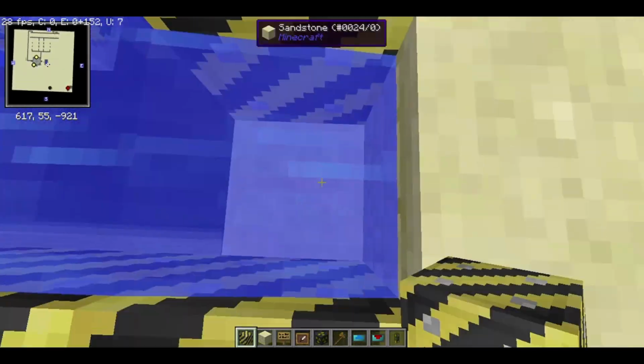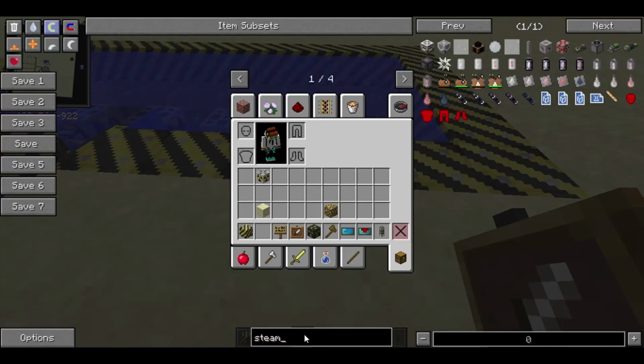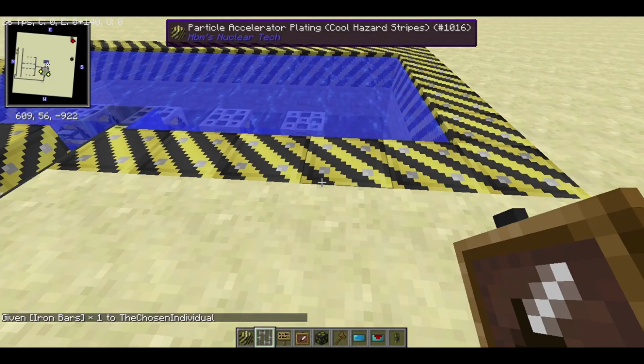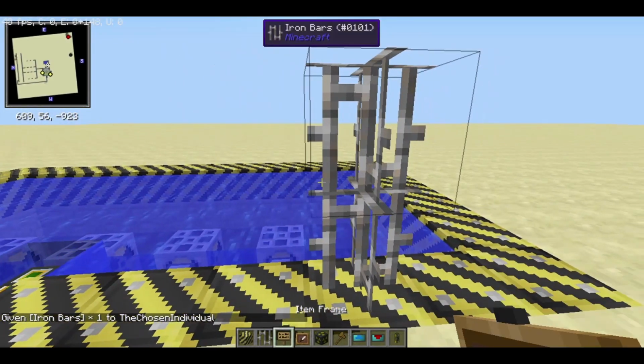But if you prefer something other than the best, then that's a personal choice. Now you're gonna grab some fences, some iron bars. Iron bars, not British. That's terrible, but alright, I guess we'll go with it.